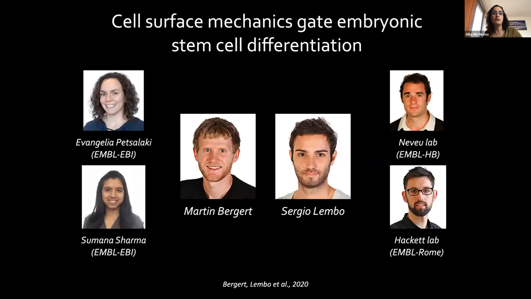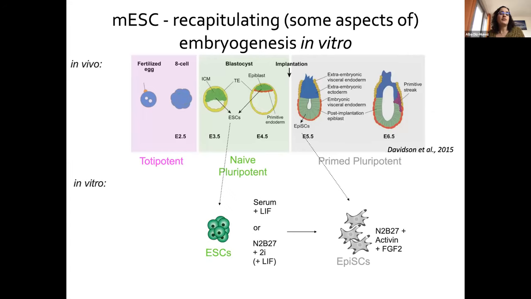This story was really the child of EMBL, made possible by amazing collaborators — Martin and Sergio in the lab, along with the Petzalakis lab at the EBI in Cambridge, the Nevere lab down the corridor, and the Hackett lab in Rome — to generate this story on cell surface mechanics and how they gate embryonic stem cell differentiation. One transition that really interests us is between naive and primed pluripotency. Comparing to what happens in an embryo, it's basically cells from the inner cell mass or just after implantation.